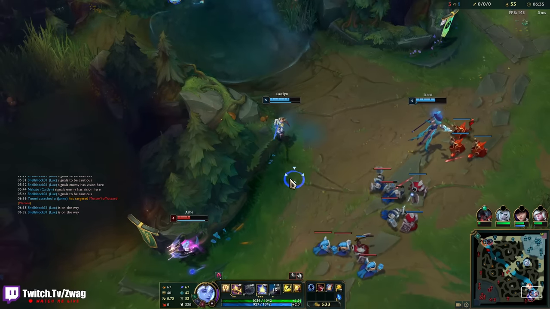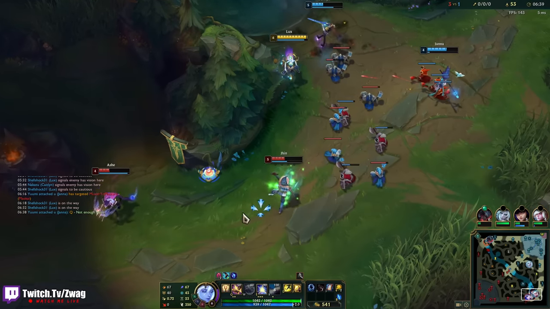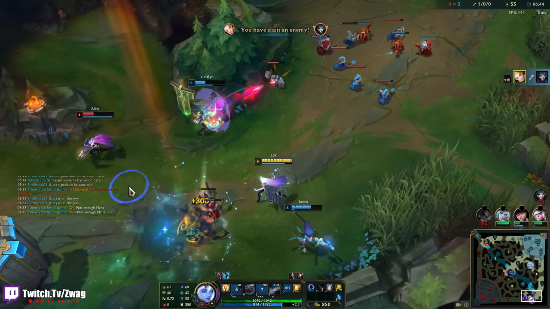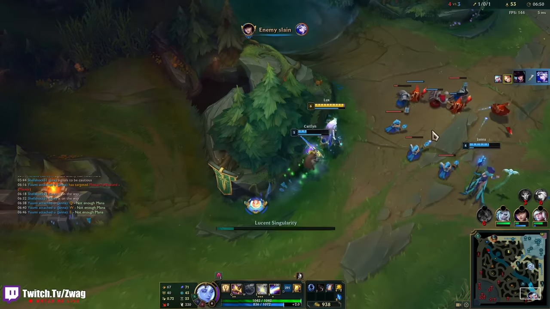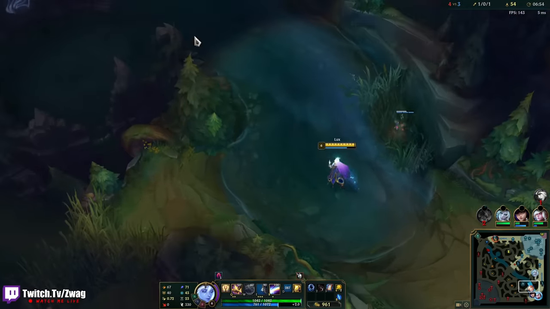I was gonna shield them for an assist, but I didn't even level my shield. It's fine though. I can get a kill that way. I actually have ult up again. Oh. Oops, my finger slipped. Nah, she needs help pushing anyway.